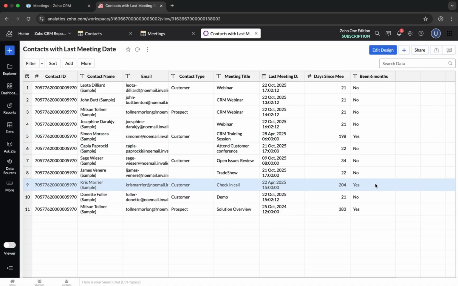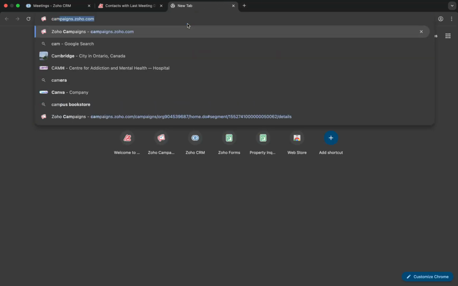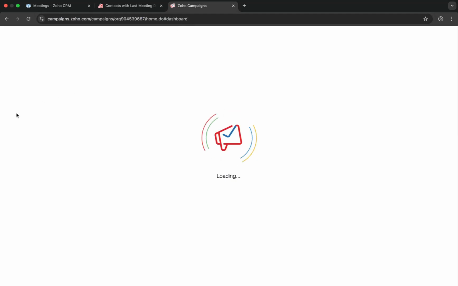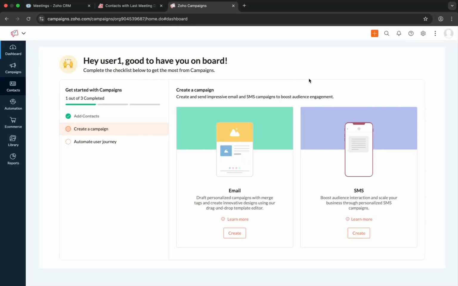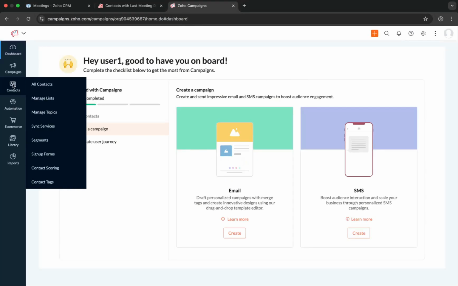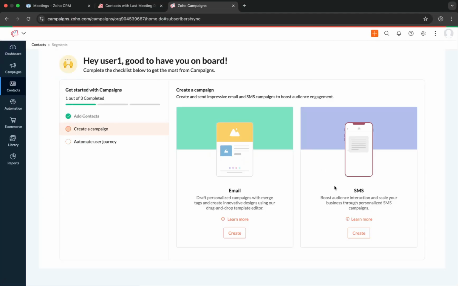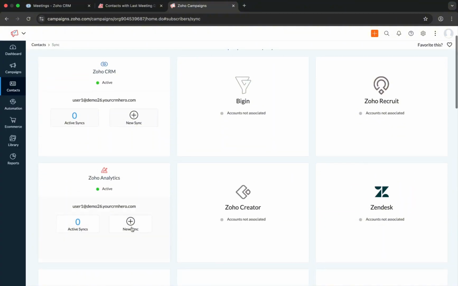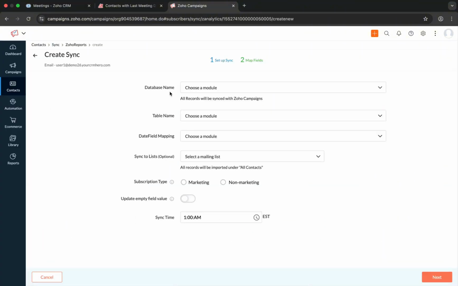In order to create the sync from analytics to campaigns, we would have to navigate to Zoho Campaigns. Then to create the sync, you would just click on Contacts, Sync Services, scroll down to wherever you'll find Zoho Analytics, click on New Sync, and fill out these fields.